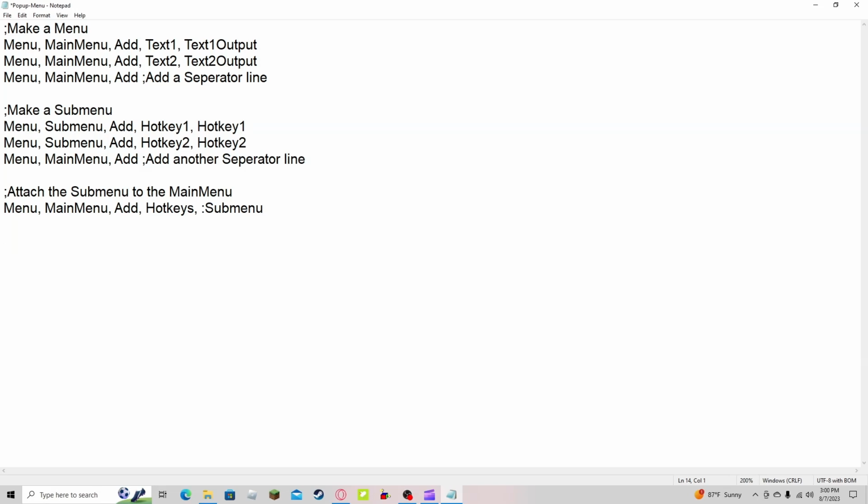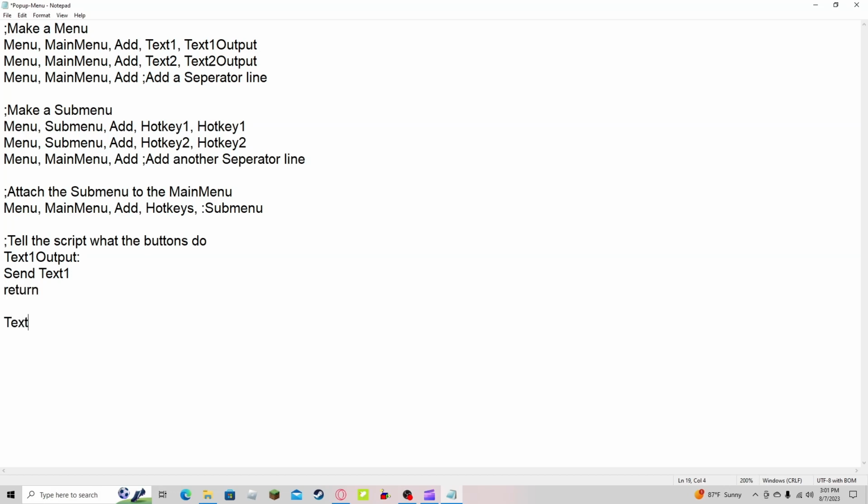Now we're going to tell the script what the buttons do. So now we're going to do text 1 output, and then put that, and then we're going to send text 1, and then return.